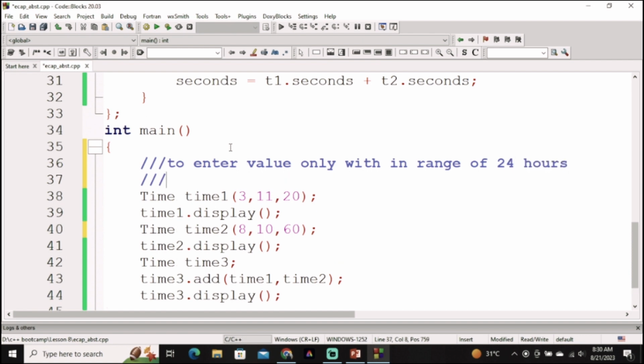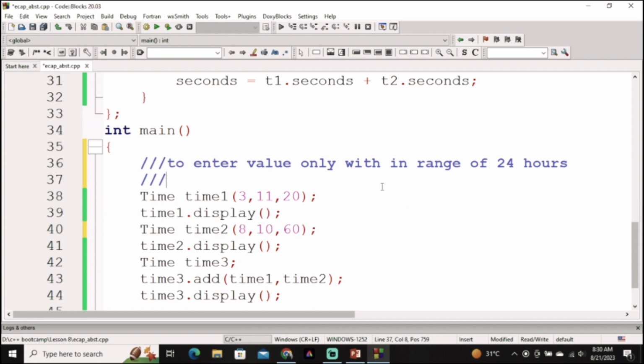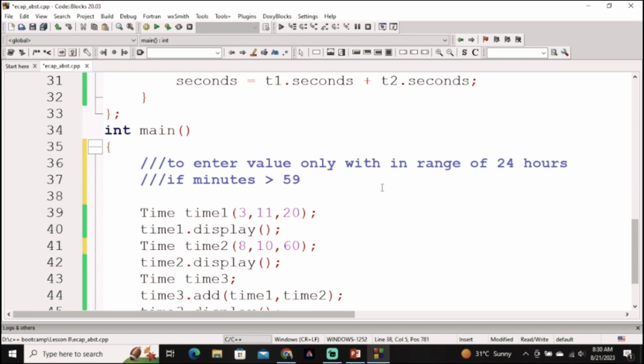First, your program should only allow the hours values to range from 0 to 23. Another thing: if minutes are greater than 59, then increment hours by 1.